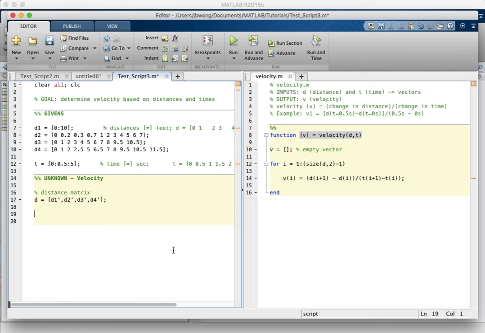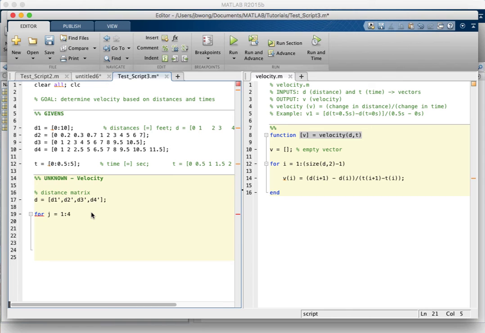So what we're going to do is create our for loop. Now you can keep your indexing any way you like. You could keep this as i. Generally, I like to change my variables for each of my for loops just to make sure there's no interaction between them. In this case, for this matrix, we are going to run this function 1, 2, 3, 4 times, because we're going to take each column, run it through this function, and pull out the velocities. So we're going to run this from 1 to 4.